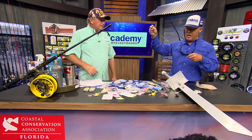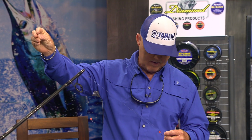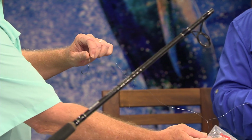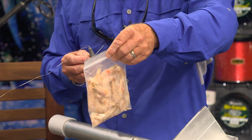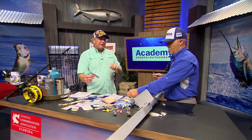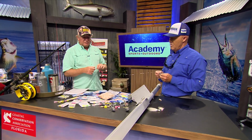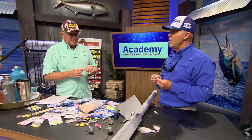Okay, so now we've got a Fish Bites surf rig. That'd be perfect for pompano. Now you'll see some of them will have a bead on them, and other ones will have floats that are pretty obtrusive and pretty flashy. You would want to use those when the water's getting turbid. You're really wanting to look for clean water. If you can find clean water, that's where you want to be. But if you can't, go ahead and use those rigs that have the nice chartreuse and orange and red floats on them, because it helps the pompano see it.